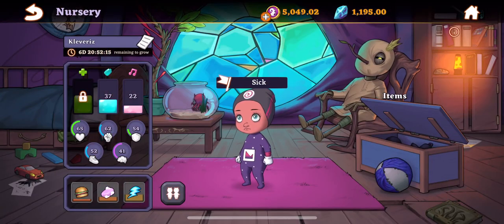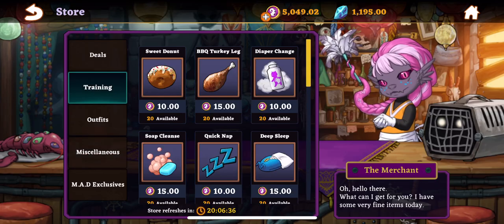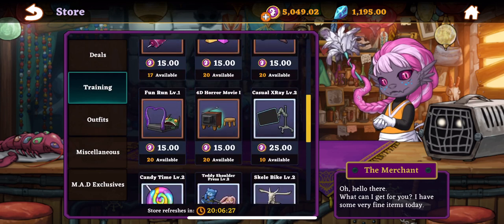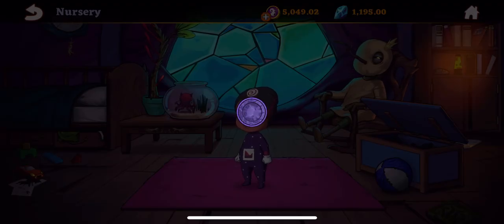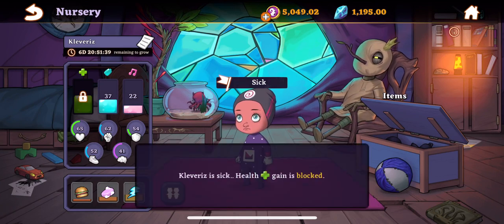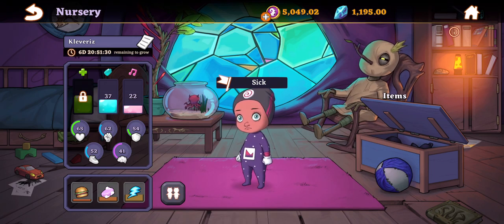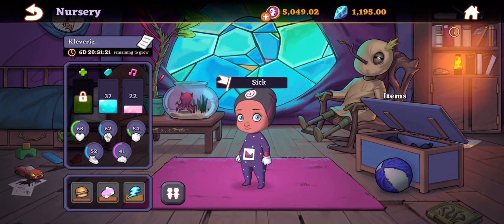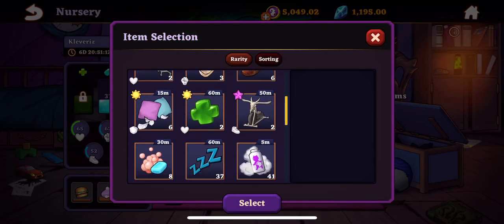So, I don't have a pacifier for now. But I think in store, just the pacifier, I think they already disregard the pacifier, so I guess if the Devikin is sick, Klever is sick, health gain is blocked. So if the health gain is blocked, we're just gonna use a training material that add-ons relax and energy instead of health.